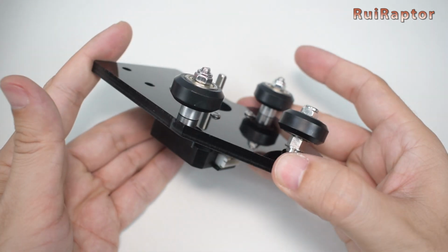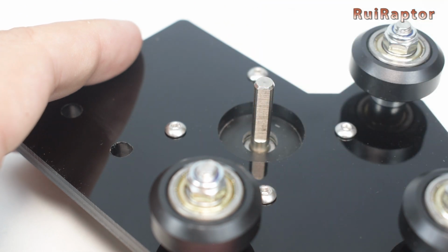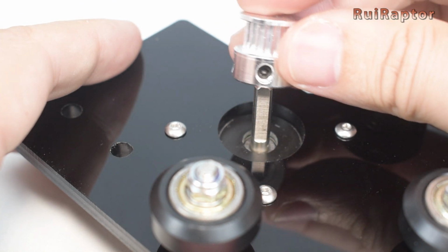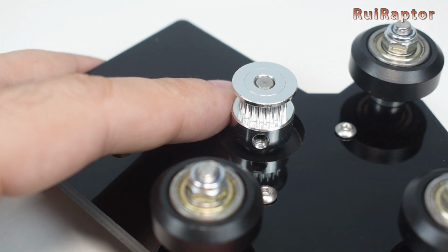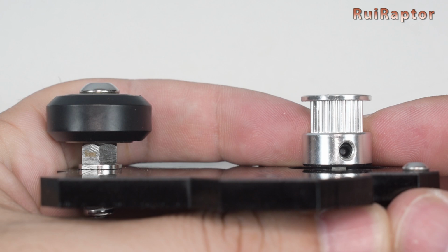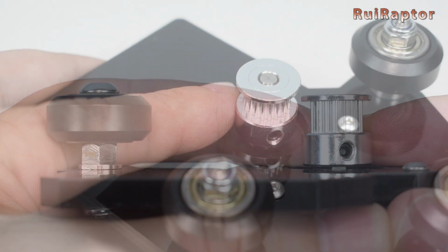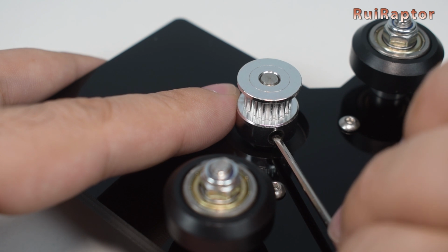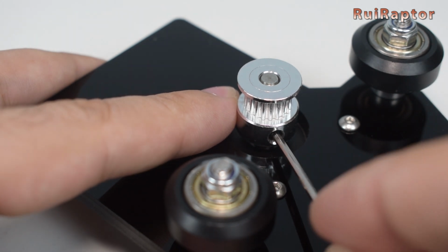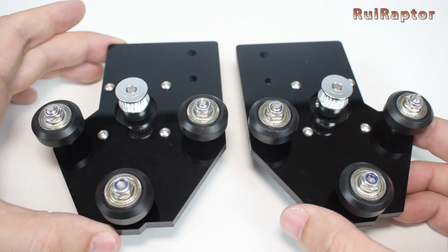Rotate the motor shaft so you can locate the flat side and insert the pulley. One of the set screws must be tightened against that flat side. Make sure you adjust the height of the pulley so that it matches with the wheels. Then tighten both set screws. Repeat all of this for the other plate, but mirrored.